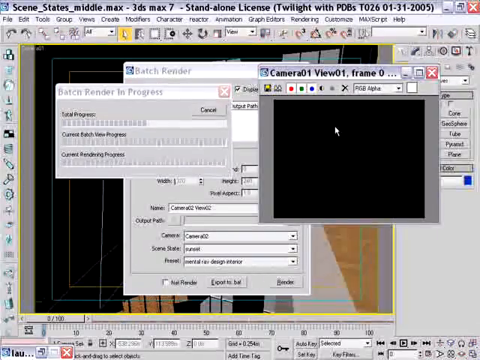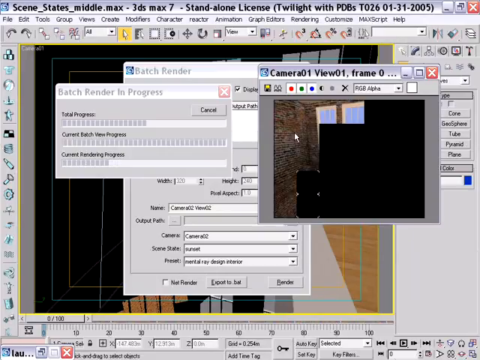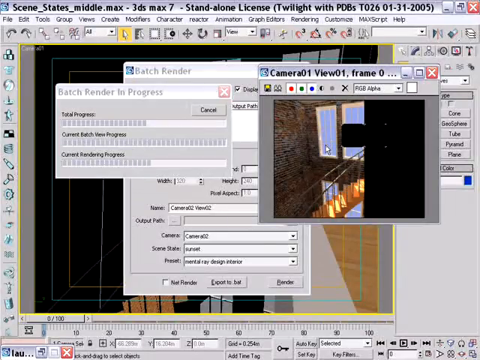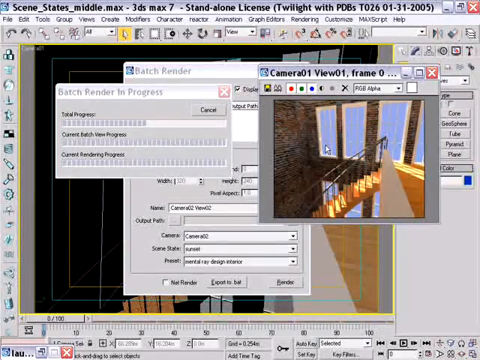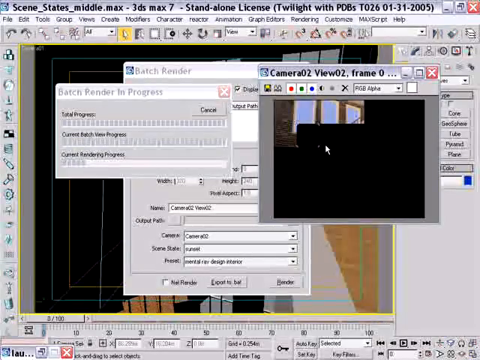So now it's started Mental Ray up. It's currently rendering off the first scene, which would be the Camera 1 view looking down from the balcony. You can see it, there it is. Now the beauty of this, of course, is it allows me to set off very large, complicated renders with multiple different options all at once. So instead of setting up a whole bunch of settings and hitting render, waiting for it to finish, then changing the settings, hitting render, waiting for it to finish, or setting up multiple Max files with all the settings in them, I can use the mix of scene states and Batch Render to do this all in one file.